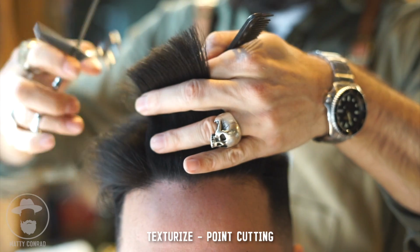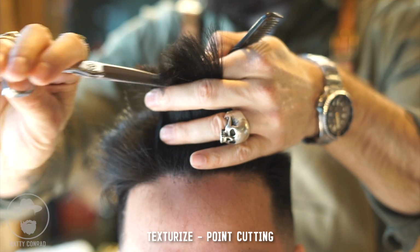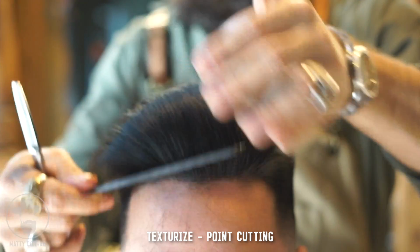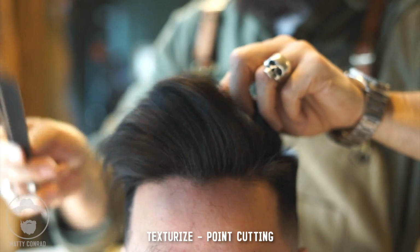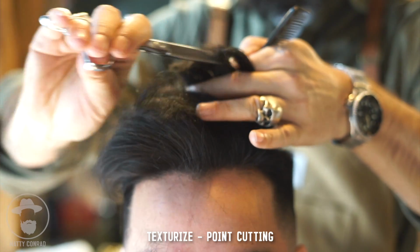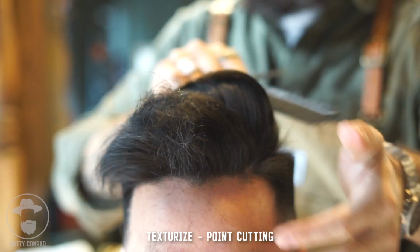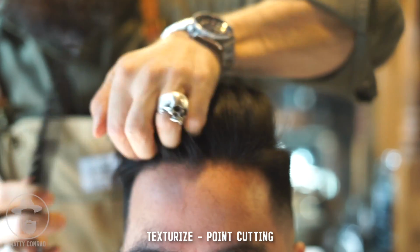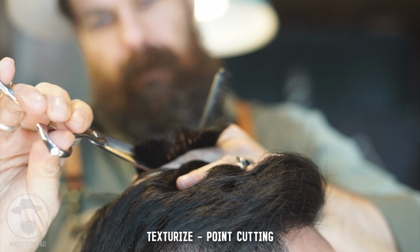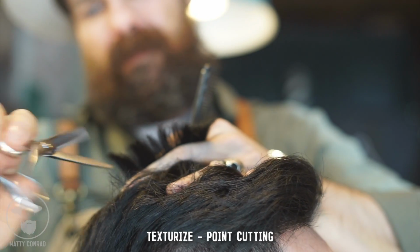Then I'm going to elevate the haircut in the same sections that I used to cut it, and I'm going to use a point cutting technique to break the weight apart from the ends. This is going to help the haircut lay smoother. Breaking the ends apart releases the bulk that is built up from a uniform haircut. This type of technique is ideal for this sort of haircut because it allows you better control over bulk removal and allows you to achieve effortless blending.